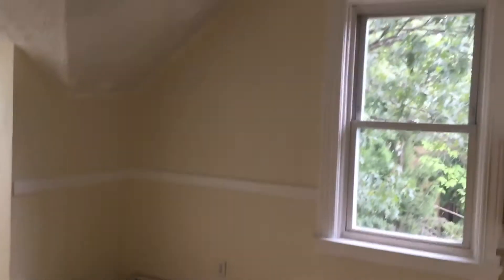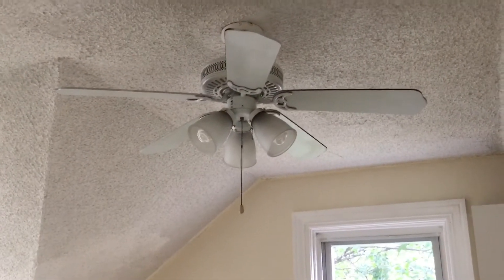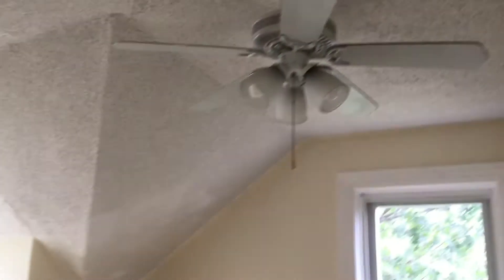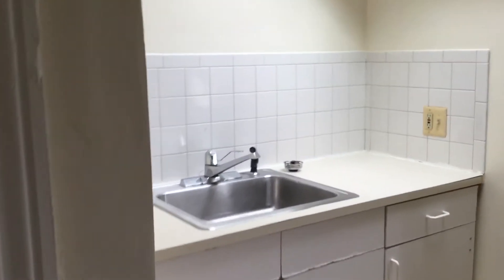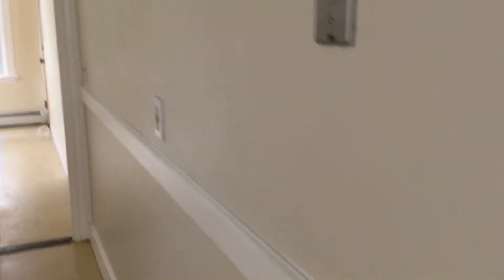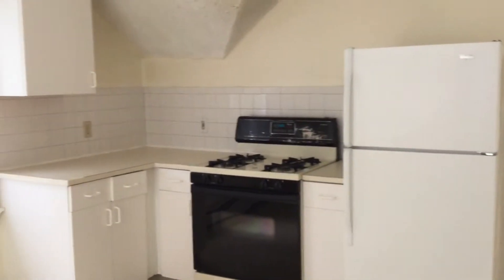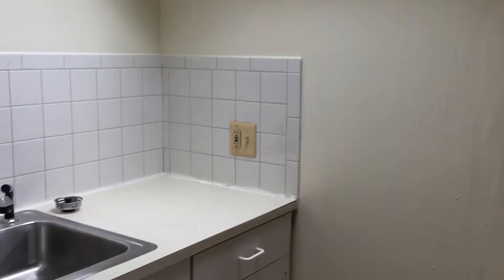Please take note that there is a ceiling fan located here on the third floor in the kitchen dining room area. Mind you, the roof — there is going to be a slant throughout the entire apartment, and I will be pointing them out to you. Please definitely take note that there are plenty of plugs along the wall above the countertops for your convenience here in the kitchen.